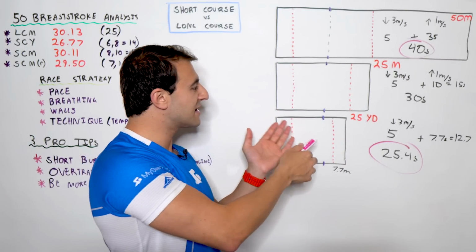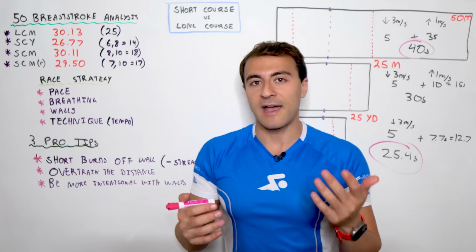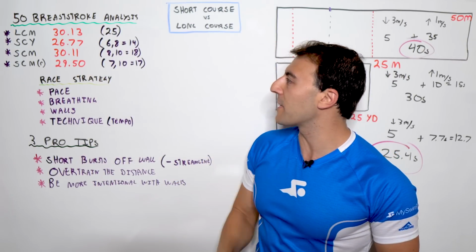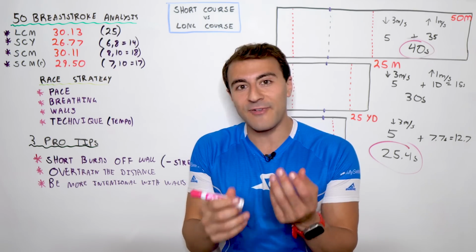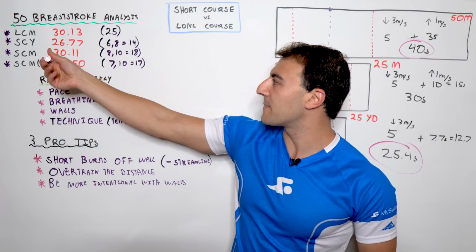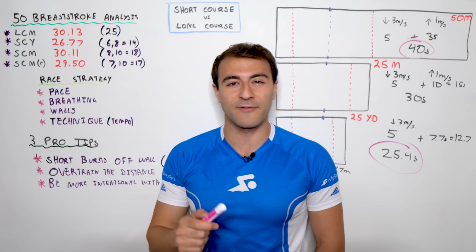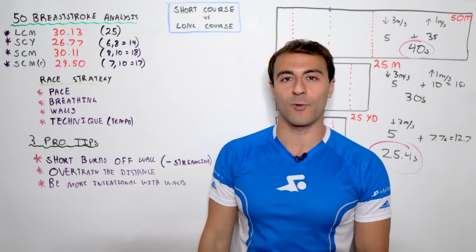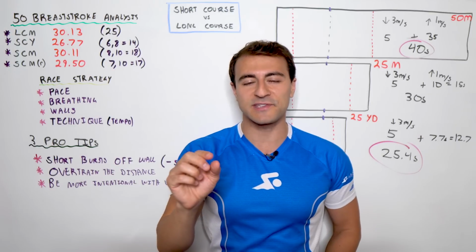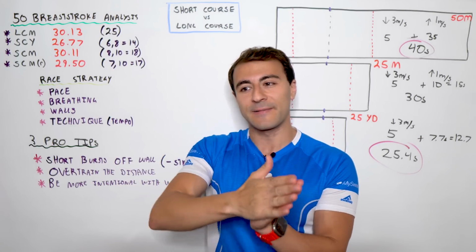Contrast that with a shorter distance event, like in a 25-yard pool, where you can muscle your way through. As you saw when I was comparing my 50 breaststroke, I didn't really feel that good when I went a 30.11. I ended up going even faster than I went in short course because you can get away with it. Guaranteed, if I swam the same way in the long course as I did when I went that 30.1 in a 25-meter pool, I probably would have gone almost a full second slower, probably a 31.0 or a 30.9. Just goes to show how important the mechanics are in the beginning of the race, making sure you set up your stroke so you can excel all the way to the finish.